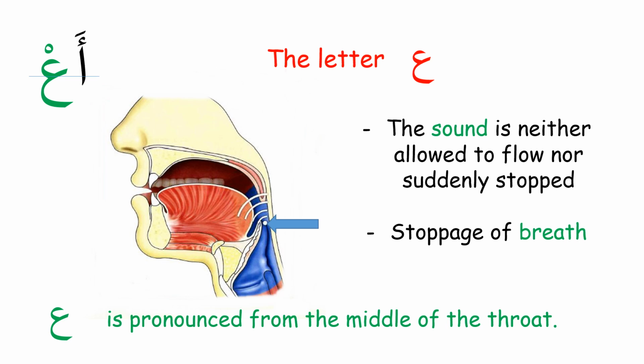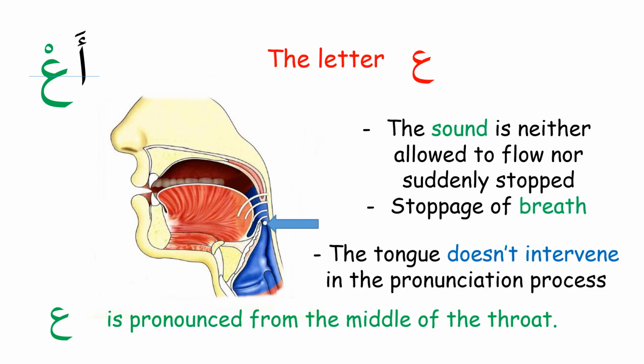I know that this might sound trivial, but actually it is a decisive factor. The reason why: these attributes or sifat come in handy when the letters share the same point of articulation, just like Ha and Ain do. So again, unlike the letter Ha, there is no continuation of breath while pronouncing the letter Ain. The tongue has nothing to do with the pronunciation here. It will remain at the bottom of the mouth. Make sure to also lower the back of your tongue because Ain is a light letter.